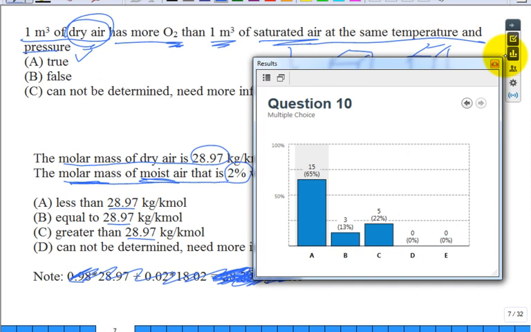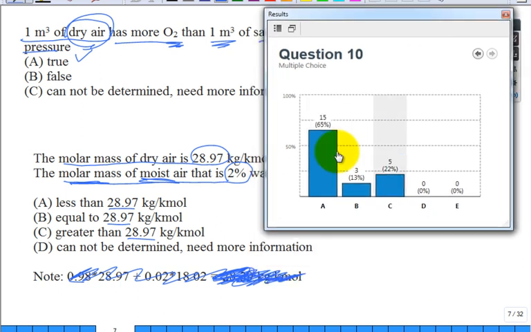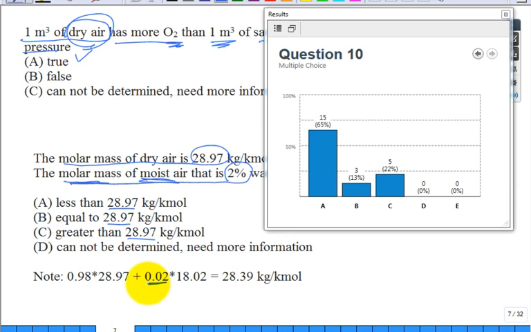The water vapor is lighter. As the fraction of water vapor goes up, the mole fraction of dry air goes down. In the averaging, this is larger, this is smaller, hence this becomes smaller. It's less.